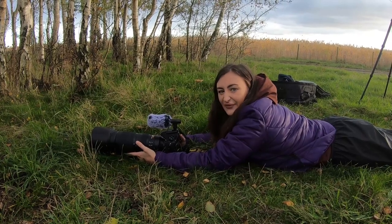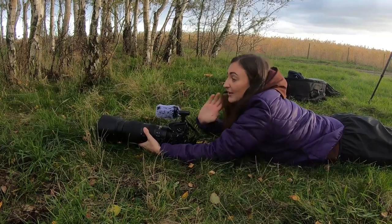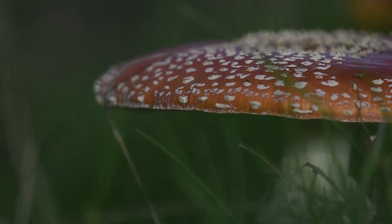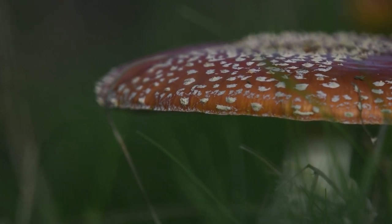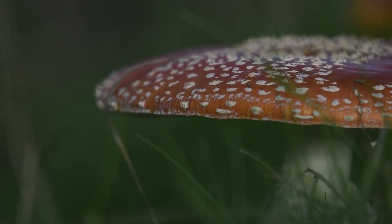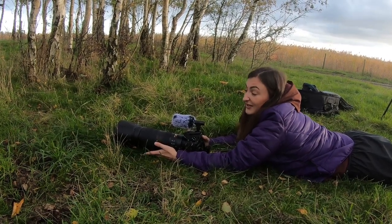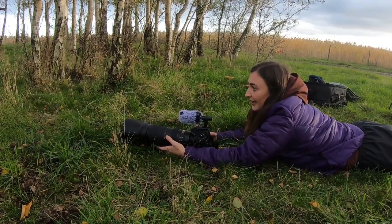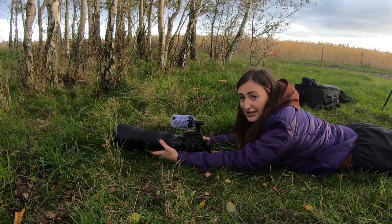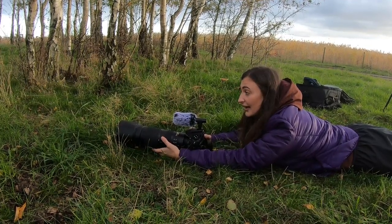Getting out at sunrise and sunset for those colours is amazing, especially for autumn, and you get all the mist travelling up from any water as well. Something like right now — we've got a bit of cloud cover, and I'm really pleased with that because it offers a really soft, even lighting. It's like using a giant softbox. I don't like harsh light, and woodland can be really tricky for that. If you're getting really harsh sunlight coming through in different spots, it can ruin a shoot. So for me, this lighting is really good.